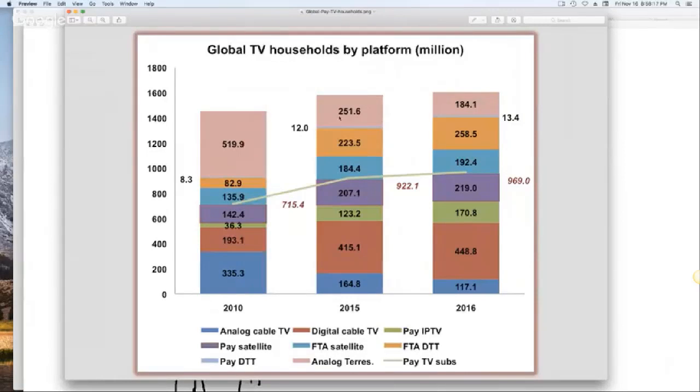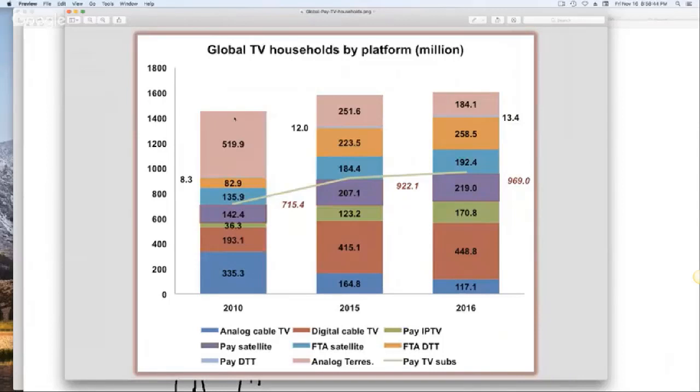700. This is just the top 5: digital cable, analog cable, pay, satellite, not including. See, this year about 30 million people went from cable and satellite over to streaming TV. We're in a massive mega trend. But still in the world, from what they can measure, there's about 780 million people on digital cable and pay satellite. A lot of these countries aren't even at the point where they have digital cable infrastructure yet.